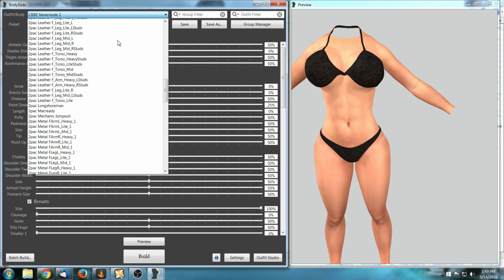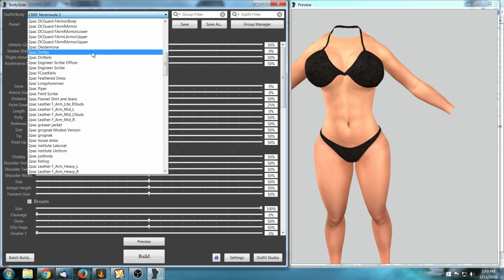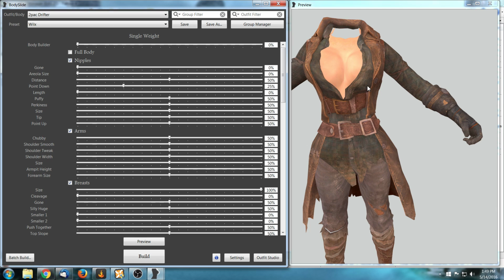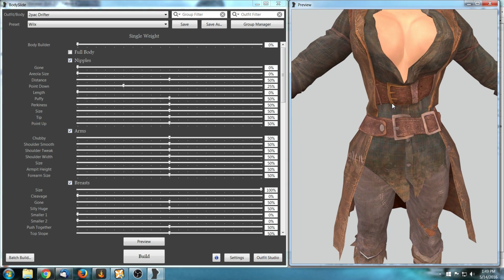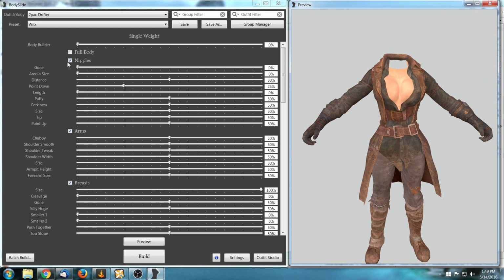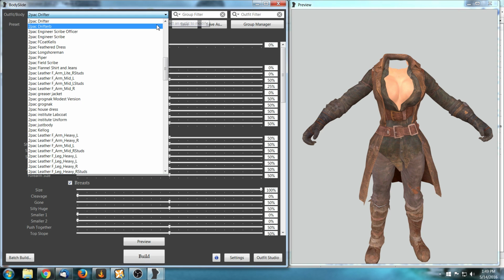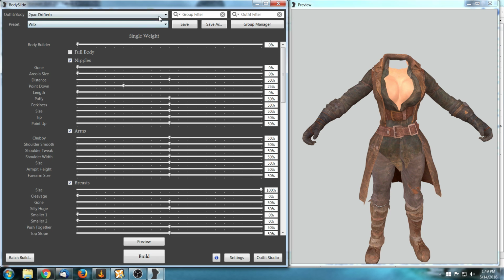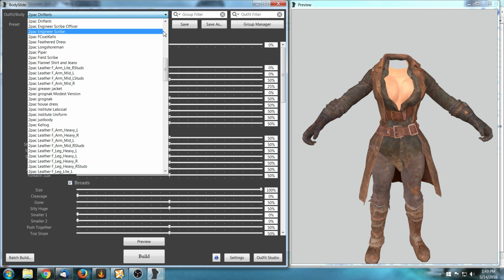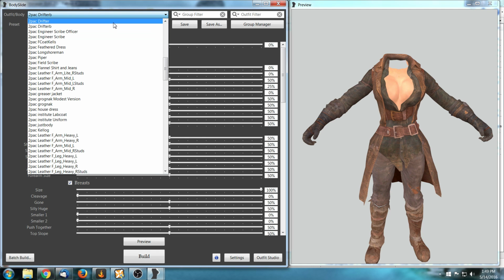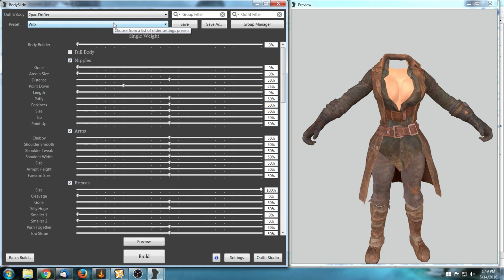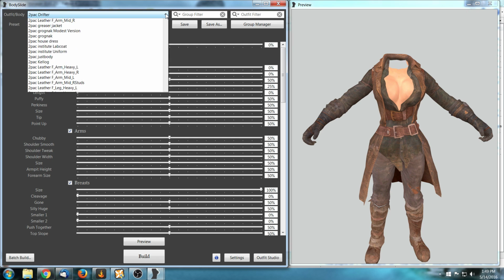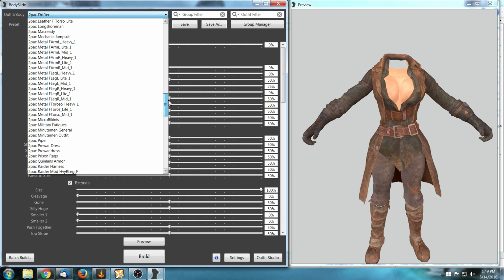Drifter. And Drifter B. I don't see a difference, do you? Don't care. Okay, again for Never Nude 2.